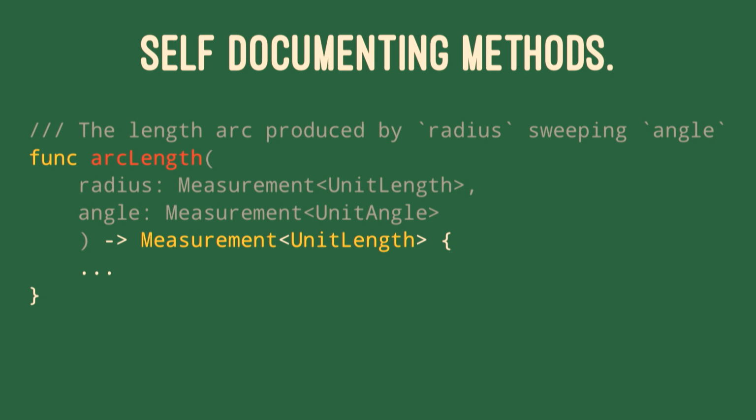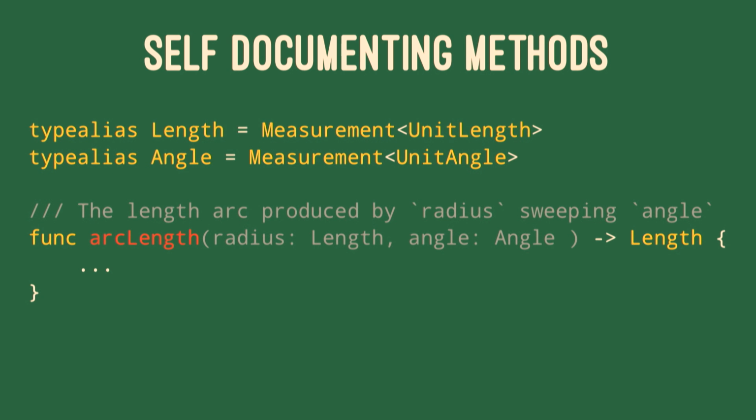Sorry about the indentation. It's bothering me. Let's do this properly. Let's use type aliases. Okay. In this case, I can have a type alias for length and a type alias for angle, and I can write my method a lot simpler. A nice simple function. I don't know what I'm calling a method. It's a nice simple function, radius, length, angle, fits on one line.